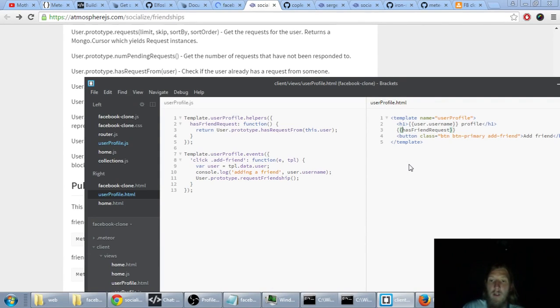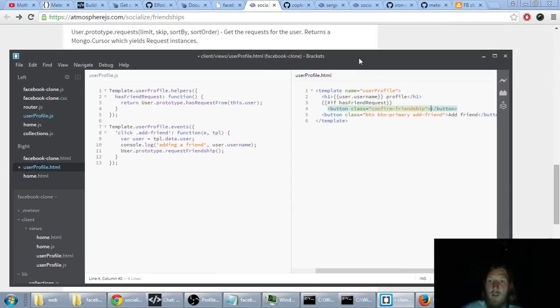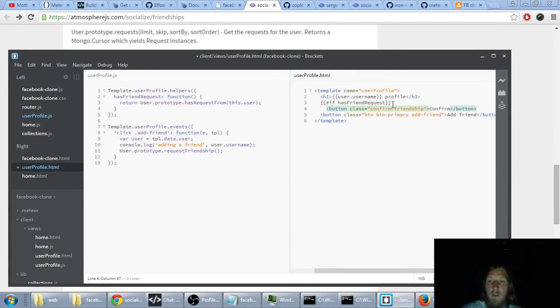So if has friend request, there is a button confirm friendship. Class. Else there is button for add friend.